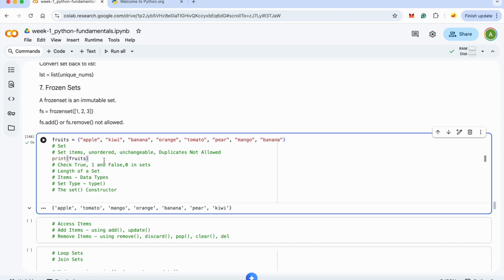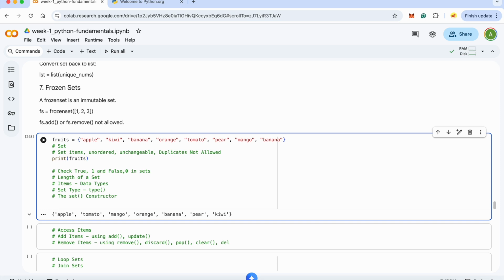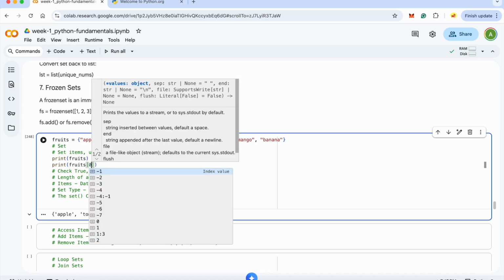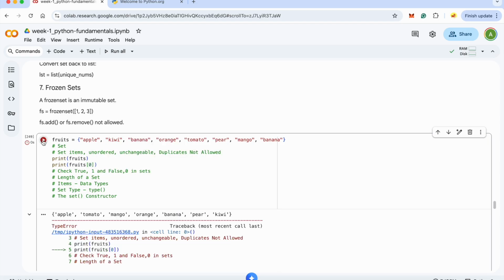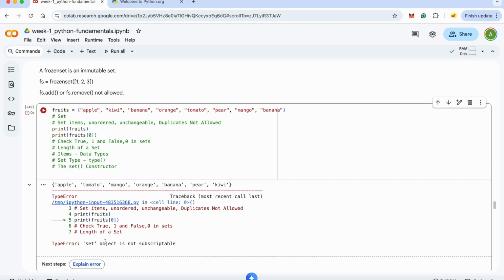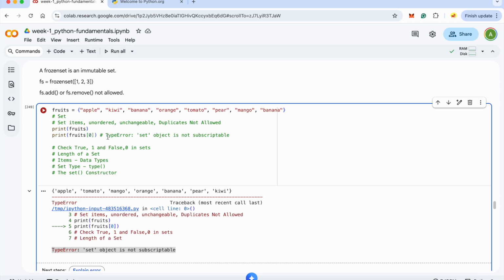Now if I try to access the element of it, for example, if I do something like fruits 0, it will throw me an error that the set object is non-subscriptable, that is, we cannot index it. Okay, yeah, but let's try something.